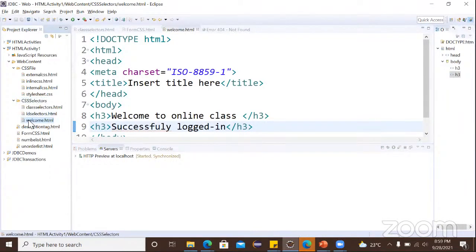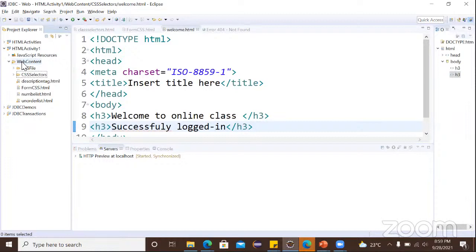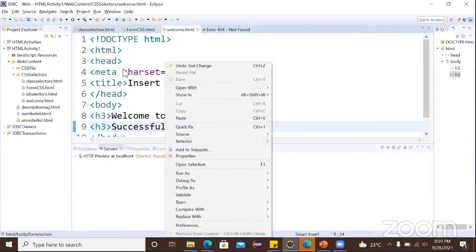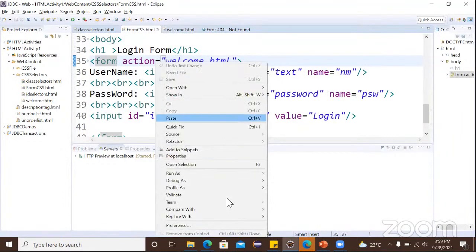Form CSS is inside web content, but our welcome file is inside the CSS selector folder. So I'll drag and drop it inside the selectors. Now let me deploy this again.